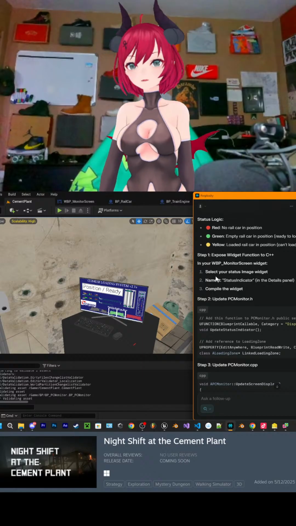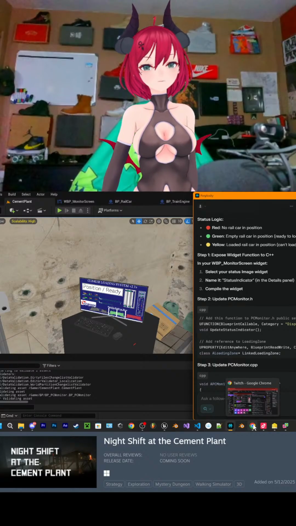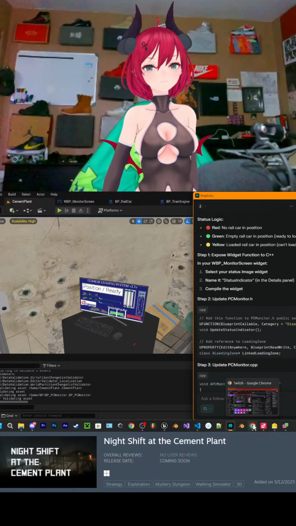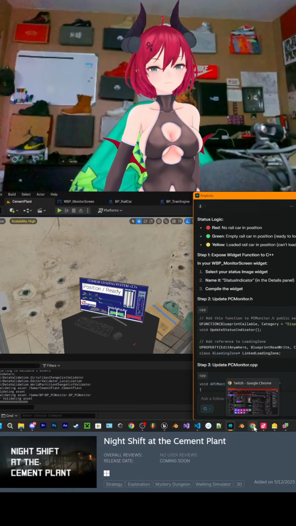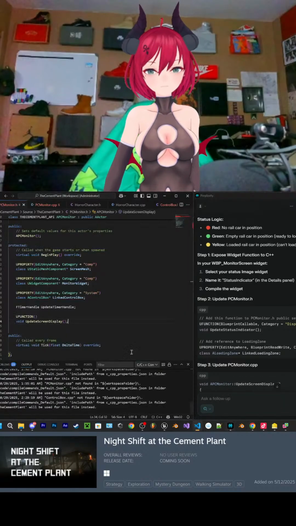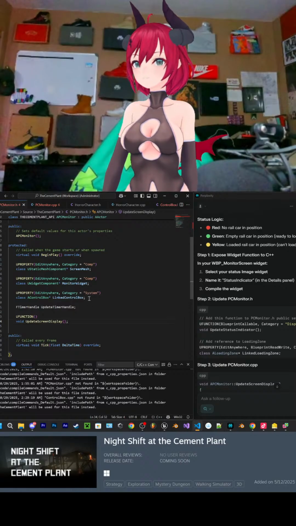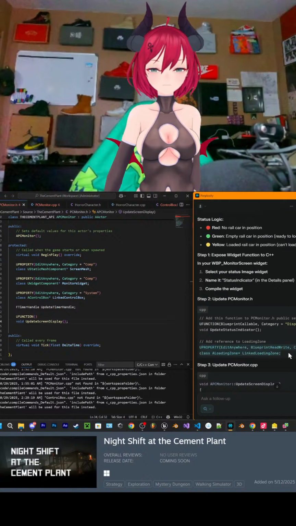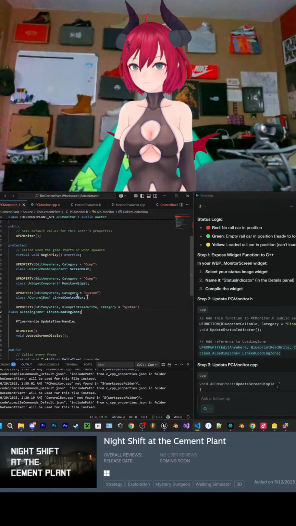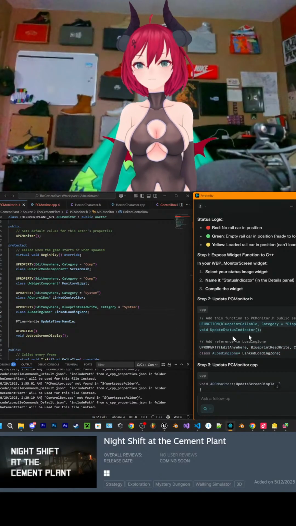Baby. Compile the widget. Oh, damn. Update status indicator. Add reference to loading zone. I thought I already did the loading zone. Let me check. Yeah, loading zone's right. No, I did control box. Right. Okay. Well, I don't feel like typing this shit. And then I'll type. I'm not typing this shit either. I'm not gonna lie to you.